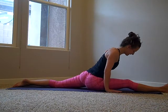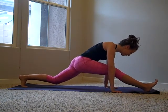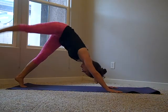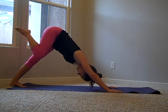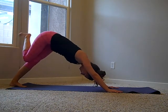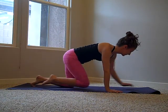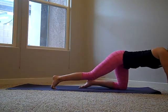Plant the hands, tuck the back toes if they're not already. Send that leg, you can curl that mat up, lift it high, three-legged down dog, shake it out. Plant it back down. Come down onto your knees. Child's pose.